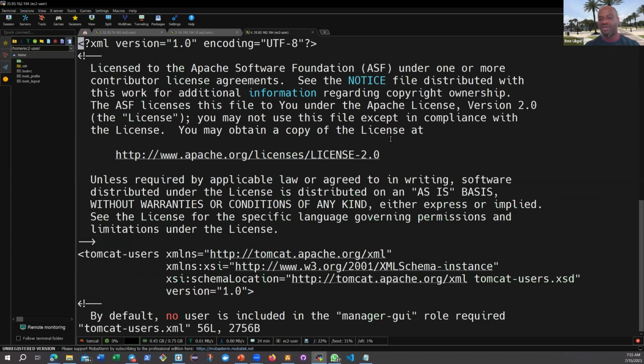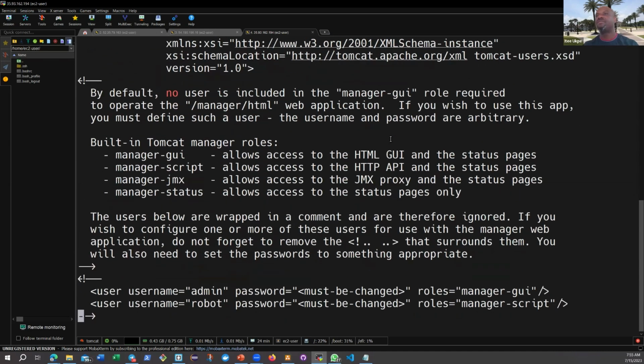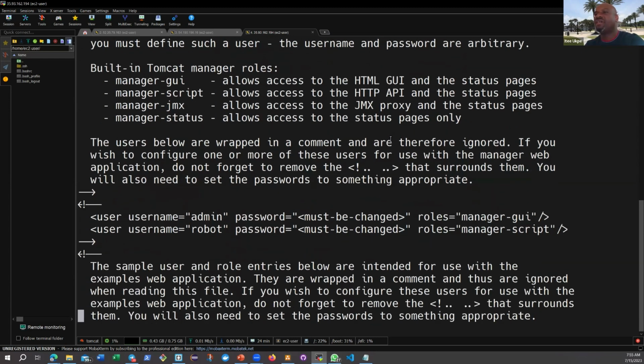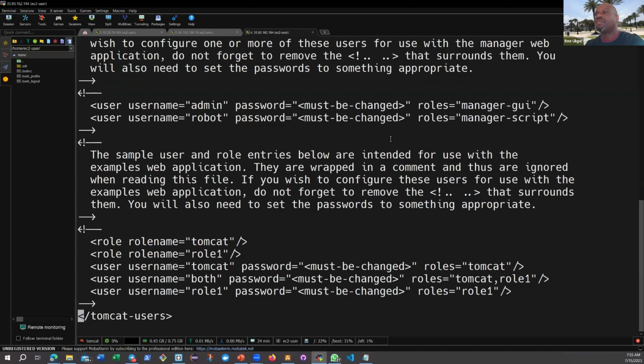Inside this file, if you scroll down now, you see built-in Tomcat manager roles. You have all these roles, and you have username and password here, right? Where you have the username and password. Now you can change this username and password.